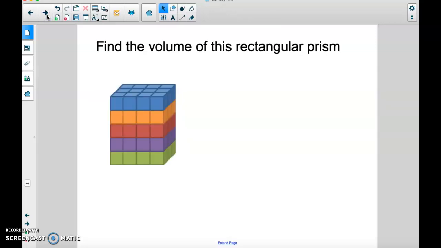So go ahead and pause your video. I just want you to solve for volume, right? How many cubes are here total? Okay, so hit pause, solve it, and come back. Okay, so we can't have a conversation about how you solve this right now, but I do want to go over a few ways that normally people solve for the total number of cubes.